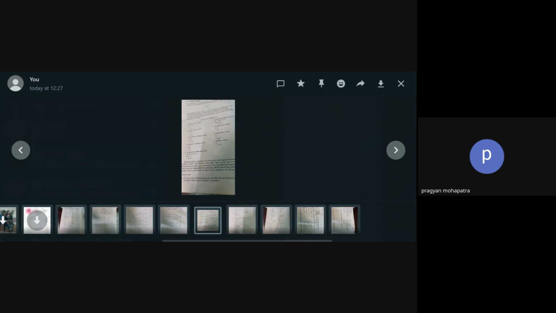So if the first premise is P implies Q and the second premise is negation Q, then in the conclusion we can derive negation P. Negation P, not negation Q. This is called modus tollens.